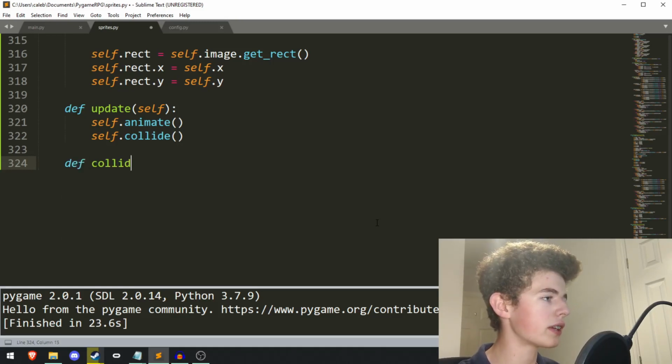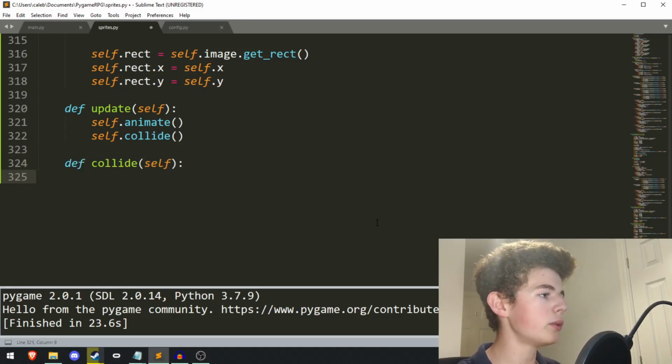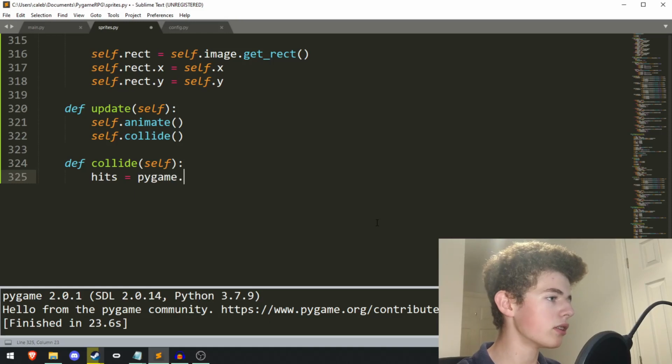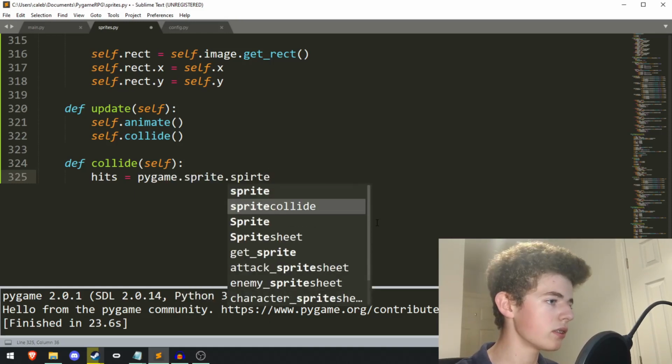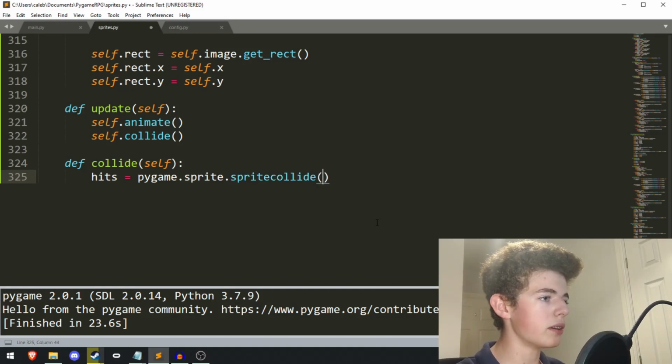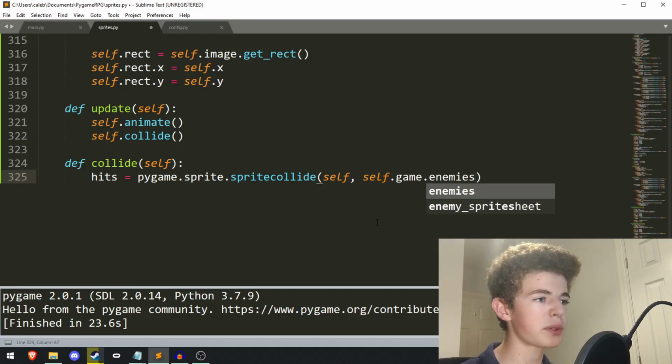If we just do def collide, with self, all we need to do is hits equals pygame.sprite.spritecollide, and it's going to be between self and self.game.enemies, because we're going to be checking for collisions between the attack animation as well as the enemies.